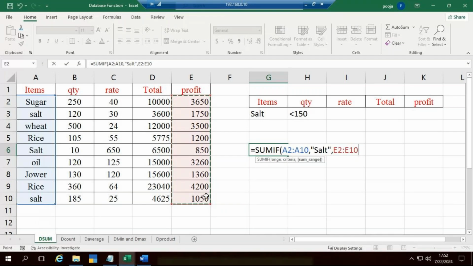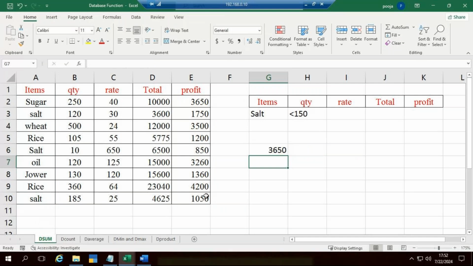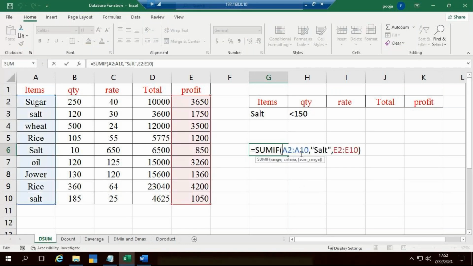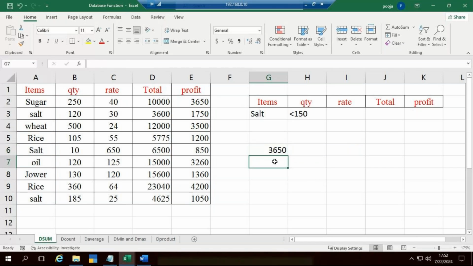I'll close the bracket, enter. So you'll get the profit for the product salt. So we have a lengthy process. Instead of that, DSUM will reduce your steps, guys, and it has a common formula for DSUM, DCOUNT, DAVERAGE, DMIN, DMAX, and DPRODUCT.